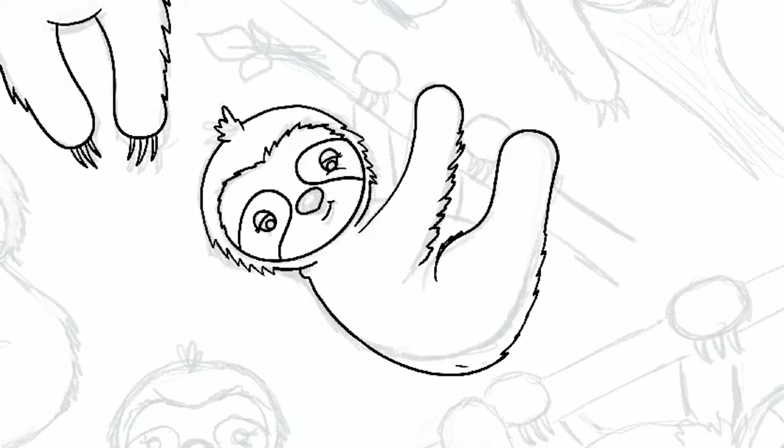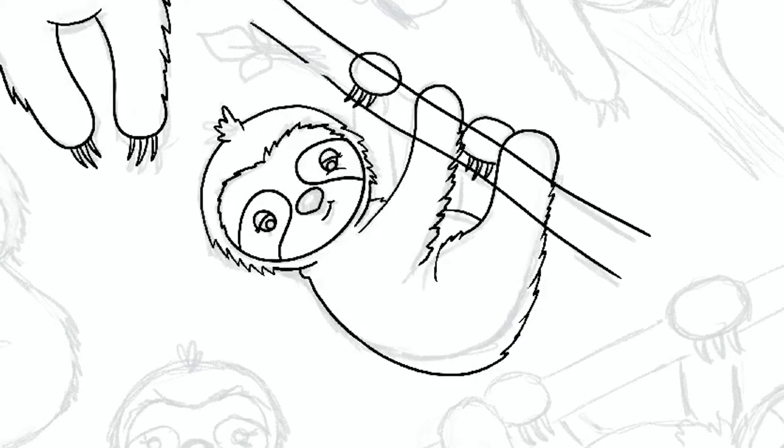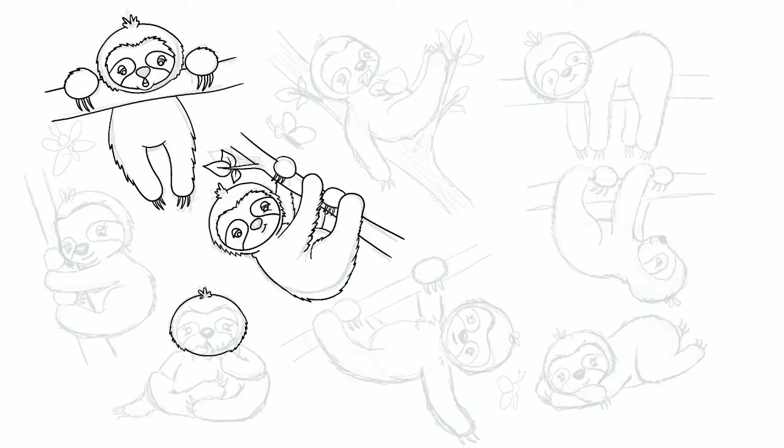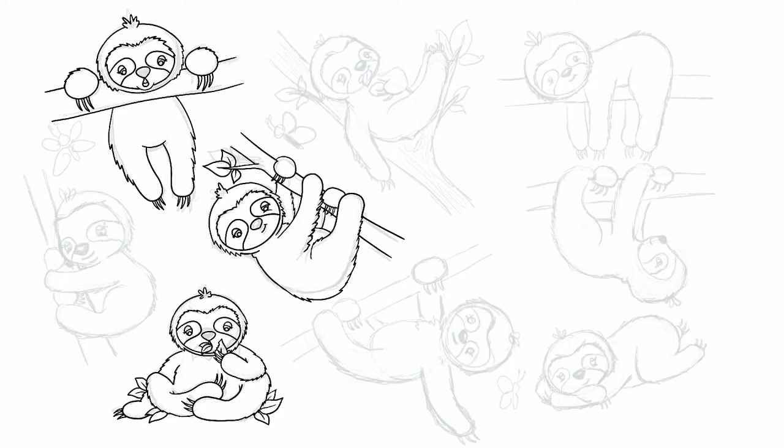I'll be honest, this layer can be pretty tedious. You'll see that with the video sped up, it looks like my lines are flashing. That's because as I draw, I draw, undo, draw, undo, draw, undo through the whole layer to make sure that all of the lines are smooth and exactly where I want them. This layer is part of the finished drawing, so you want to make sure that everything is just the way you want it.